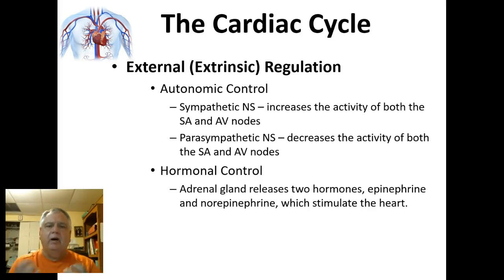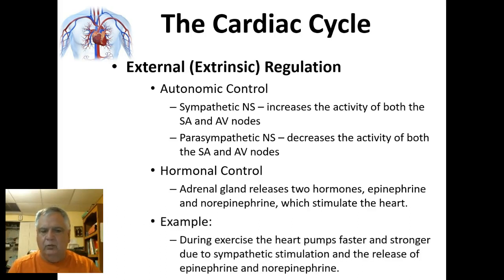When the hormones bind to the receptors on the SA node, let's say, for example, that's going to stimulate an increase in the activity of the SA node and cause the heart rate to increase. If the hormones are not present on the receptors, then the heart rate would decrease. So it's a combination of both autonomic control and hormonal control that regulates the rate at which the heart beats. It kind of works out like this. I'll give you this example.